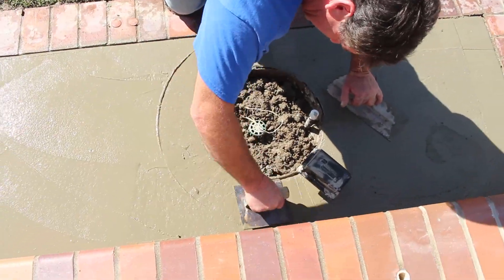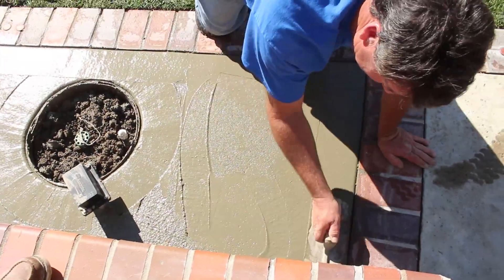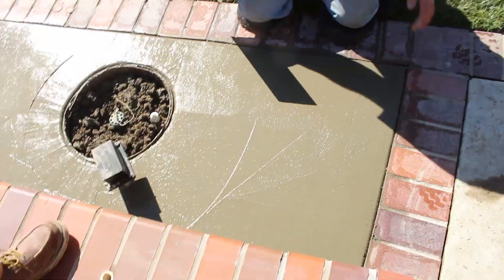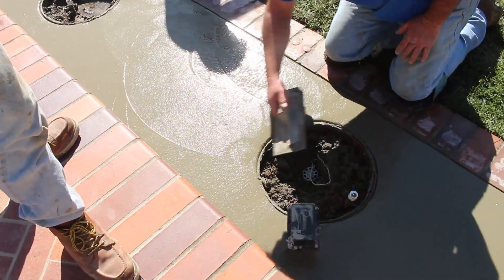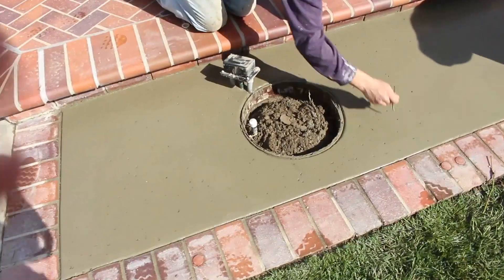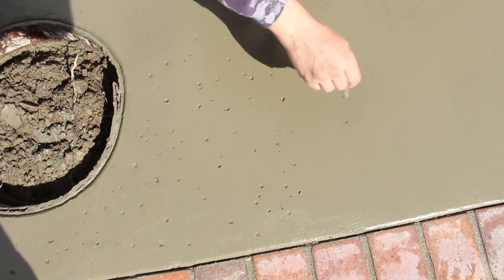This is a one-day job. It's very difficult to edge a 16-inch diameter circle - they have some other edger types that are only about one inch wide that make it easier for this tight a radius, but I don't happen to have one. I could have modified one of my six-inch edgers with a grinder, but I just made it work. So here's the technique: I've got a stick and we're just poking holes in it - now we've got what we call a rock salt finish that will match the other concrete all around.